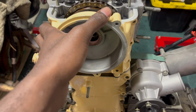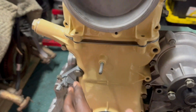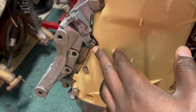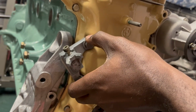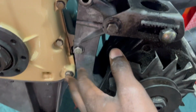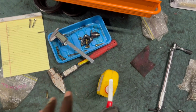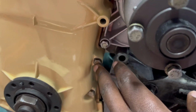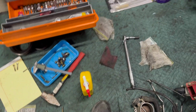I have this mocked up here just to make sure. I have the Bentley manual and the real OEM open because some of these bolts are not all the same length. For instance, this is an M6 by 35, while this is an M6 by 50, and it's a 50 because we have this crank position bracket on the front lower timing cover. Like this, for instance, this is a 45 and this is a 50. So I'm going through all my bolts, which I happened to measure out, and figuring out which goes where. For instance, I had an M6 by 45 in here when it needs to be an M6 by 35. So I'm finding the bolts that I thought I lost that weren't lost in the beginning.